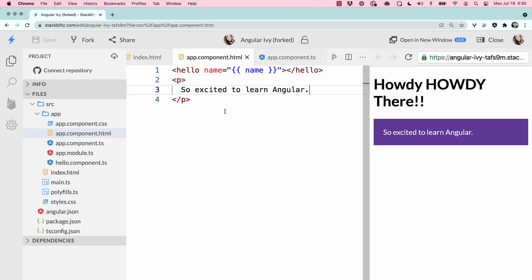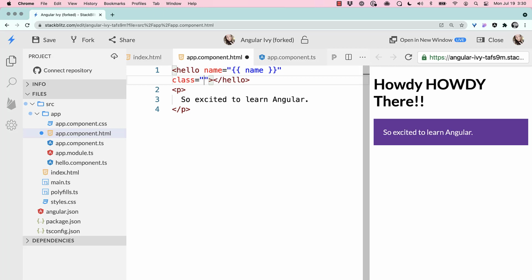This right here, we are binding that name variable here, and this bracket lets Angular know, oh, hey, that is actually a variable. That's something I need to interpolate and plug in here. Because as you may know, if you're familiar with HTML, oftentimes you can do things inline. Like, for instance, we'll say class equals, and we'll say hello-class here.